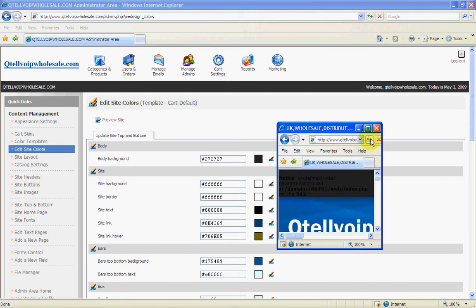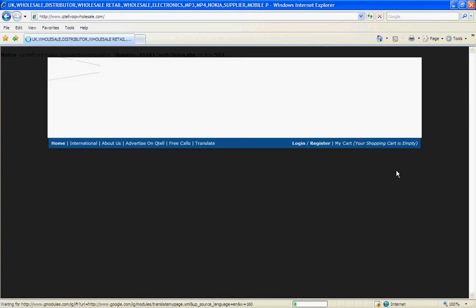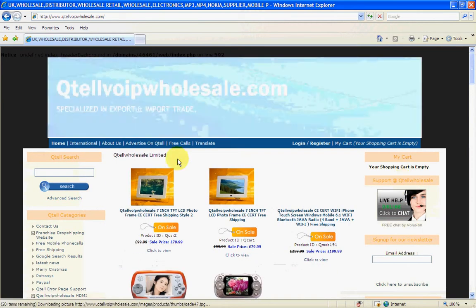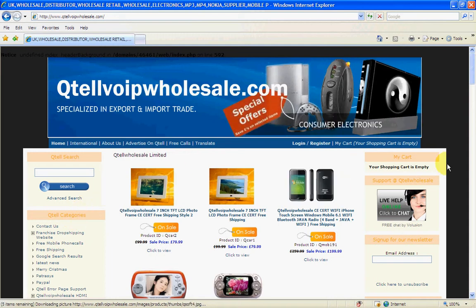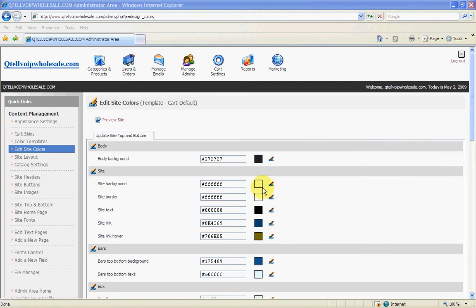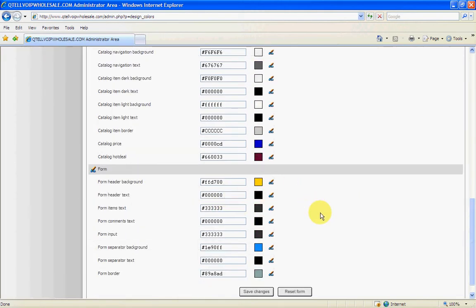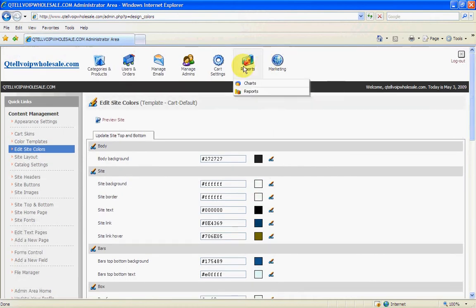Okay, moving on. Back into appearance settings again. So we move on then to edit site layout. This is a very important piece in here. First of all, you will notice these boxes here along the top. You can actually set your web page and how it looks on the internet. Make it 100% so it goes across the whole screen for whoever's surfing it. I have mine set to this size here. You can have it going left, you can have that pixel size, centered, or align left. So those are the options which you have there.